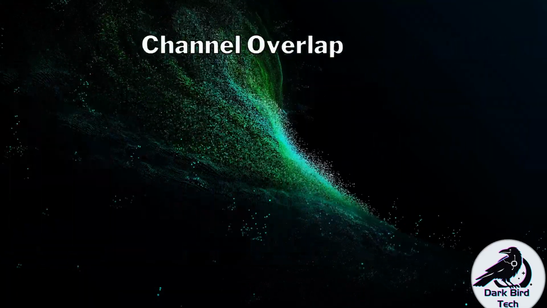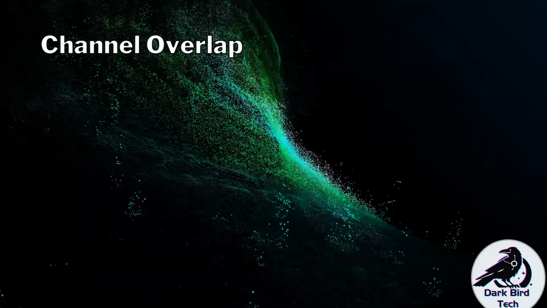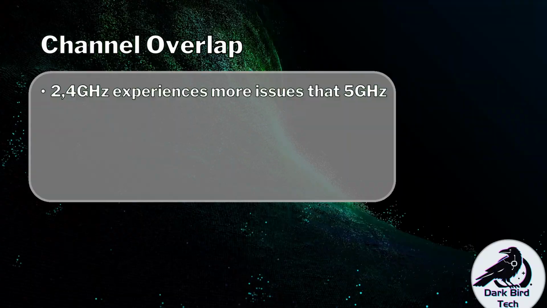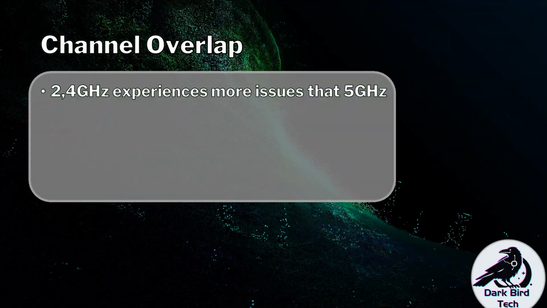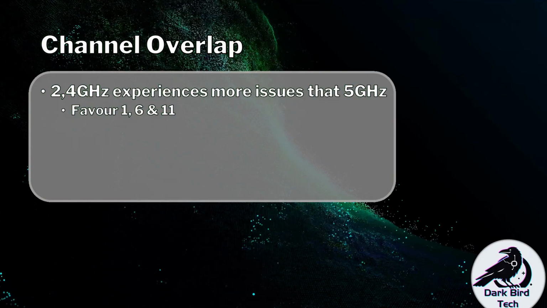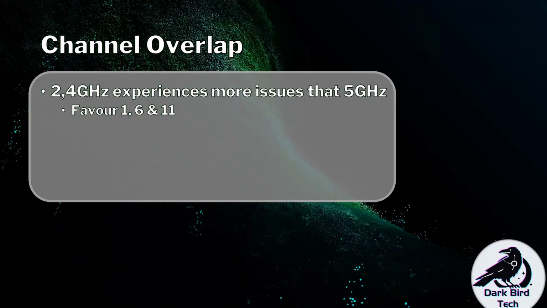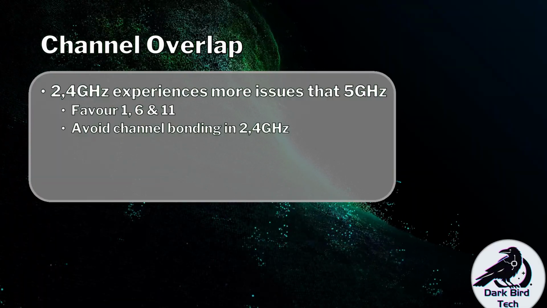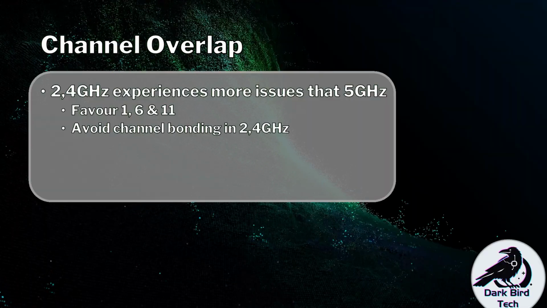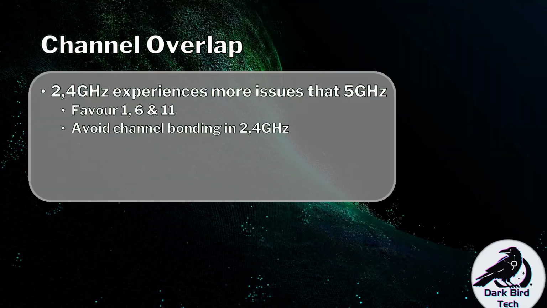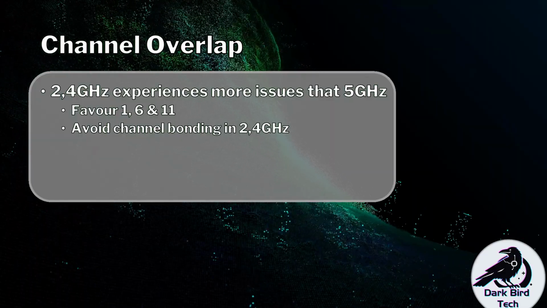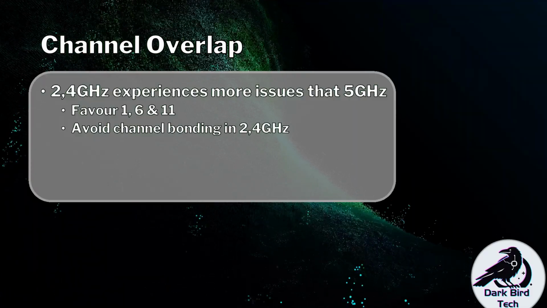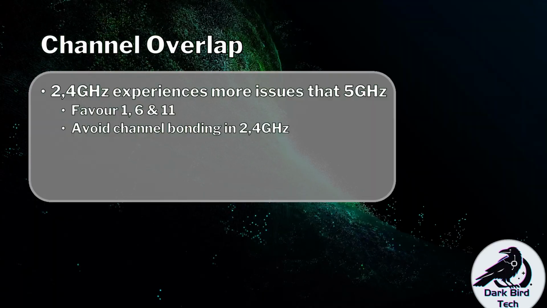Other issues you might be encountering that affect performance is the wireless channels overlapping. Now, you will experience this issue more with the 2.4 GHz frequency band than the 5 GHz band. So generally we suggest in the 2.4 GHz band, look at favoring channels 1, 6, and 11 to minimize on that. And also try not to do channel bonding with 2.4 GHz when you're making multiple channels work together. Yes, you do improve performance, but you run greater risk of channel overlap messing with 2.4. If you want good performance and you want to do channel bonding and all that good stuff, that's when you want to move to the 5 GHz band. The channels were divided way better there, and the channel bonding will not cause any surprise issues for you.